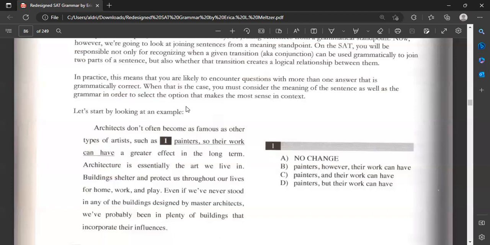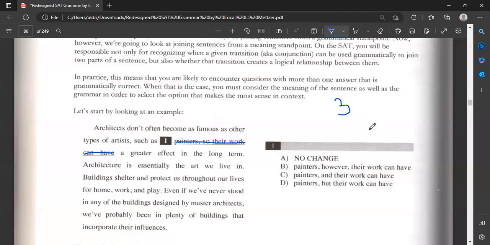But I wanted to say a good way to look at transitions. A good trick I had learned is sometimes you could just cross out the word, the transition. So you try to read this sentence without the transition. You can see what's coming before the underlined and what's coming after the underlined phrase, and then see the connection. So I'll get into it very soon, but there are essentially three types of transitions.